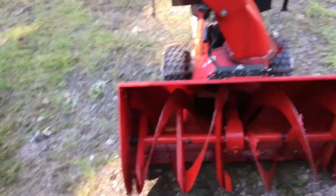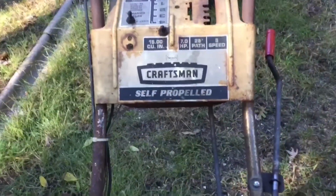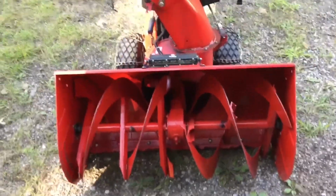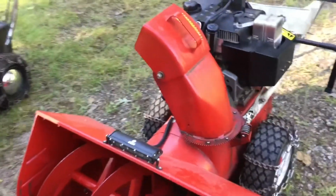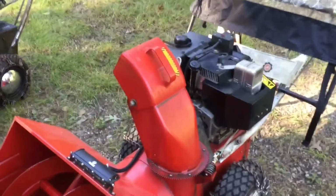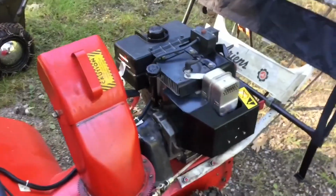This one's a bigger one. I think that's a 28 inch. No, it's a 26 inch up here on the dashboard. 7-horse engine. This is a 32 inch machine that I bought from a friend of mine at church that blew the engine up, and he was gonna try to fix it. Well, when you blow up an engine, there's no fixing. But he was in his early 20s and didn't know that. So I just bought a brand new 10 horse and dropped on it.